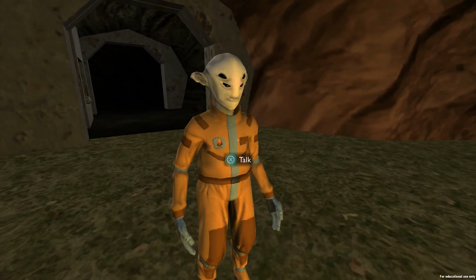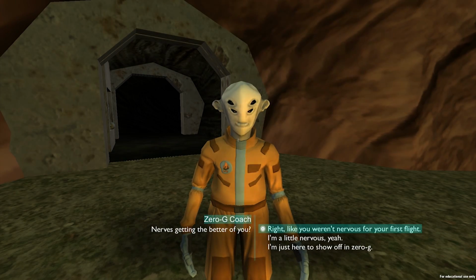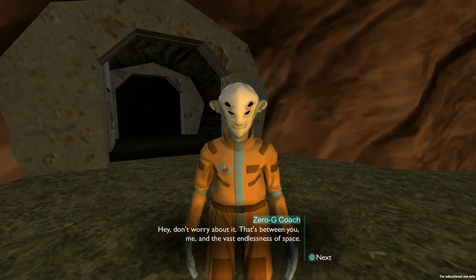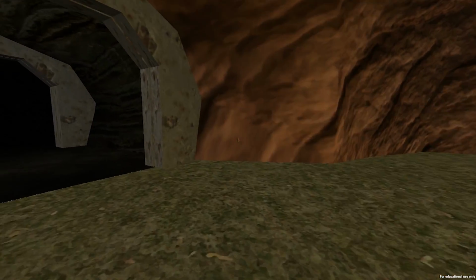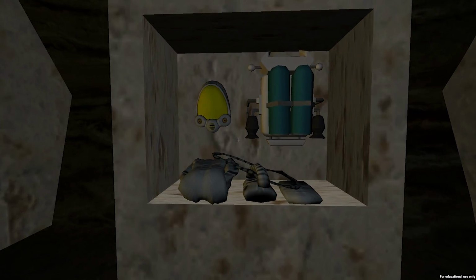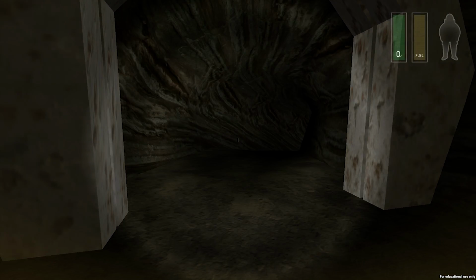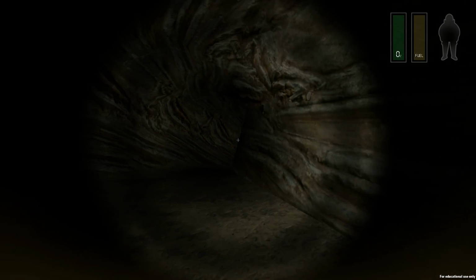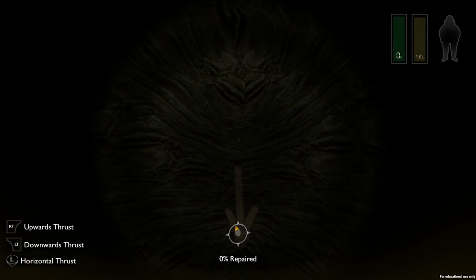Good. Right. Hello. I thought you could do with a little bit last-minute zero-G training. Okie dokie. Right. Like you weren't nervous for your first flight. That's between you, me, and the vast endlessness of space. Whatever. I have to go in here and repair a thing. Suit up. This isn't terrifying at all. Into the giant's esophagus. Hello? Monsters down here. Thank you.